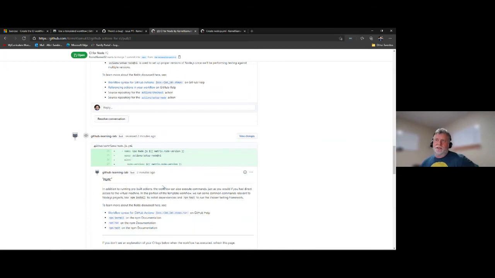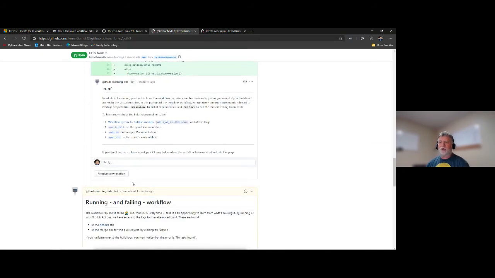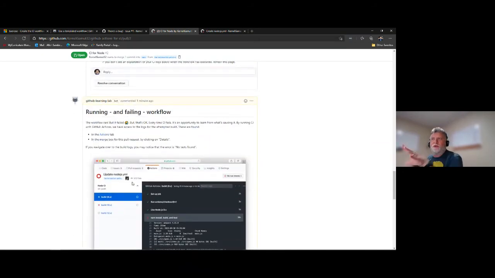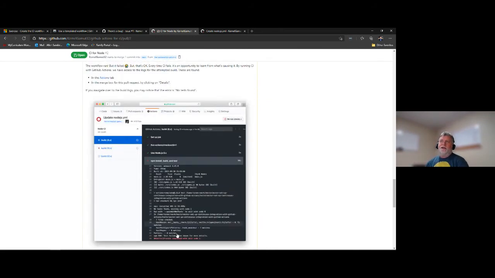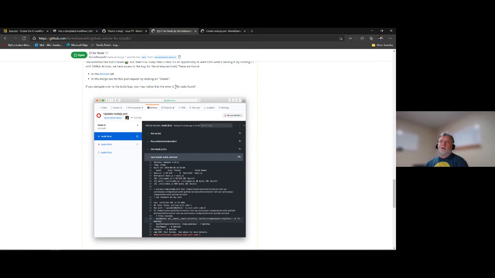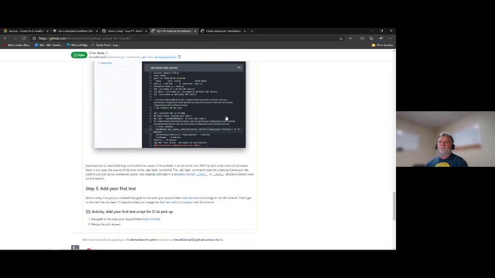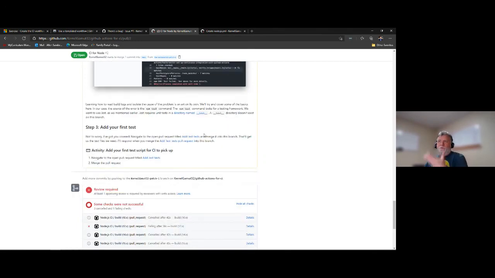And then run steps can be used as well to execute code on the host as part of the build. All right, so right now it tells us that it's running and failing. If we go to the Actions tab, we can see, and again, we see why it's failing: no tests found. Since it's Jest, it's going to be looking for this test folder, but that doesn't exist.